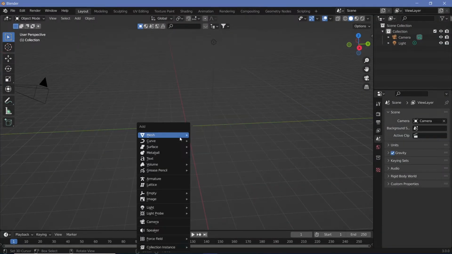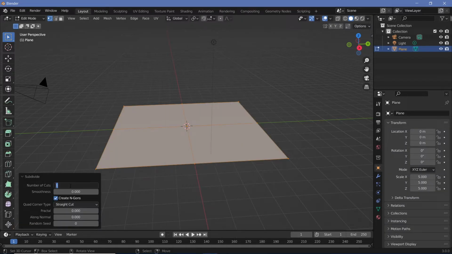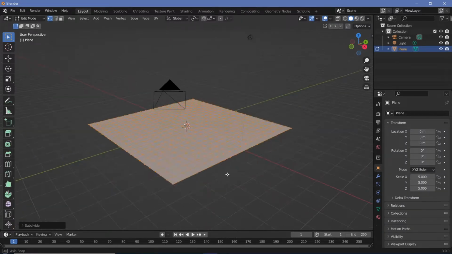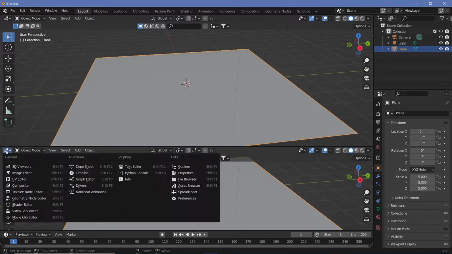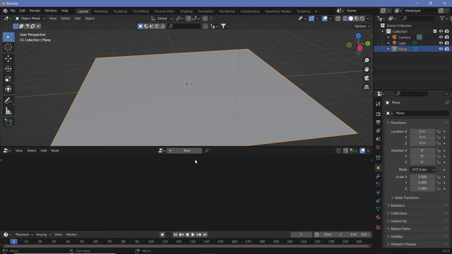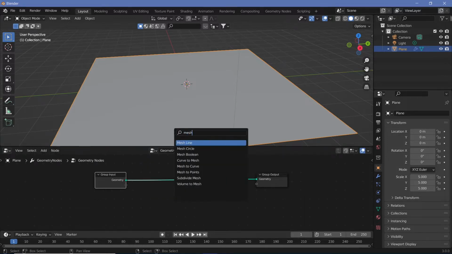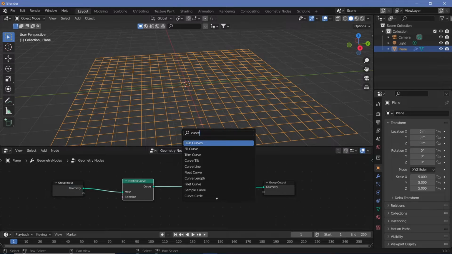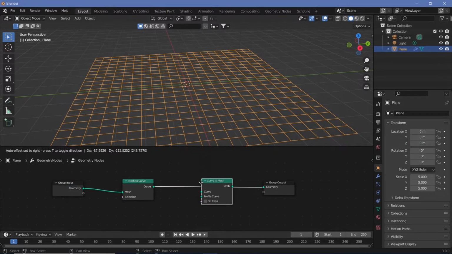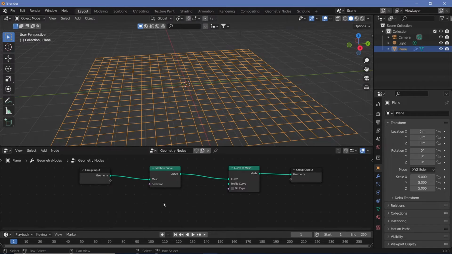To start off, I created a plane which I then subdivided to form a grid. On this object, I would later on create the geometry node. To convert the plane into a grid, I converted the plane into a curve, and then I converted the curve back into a mesh, with the profile being a curved circle.